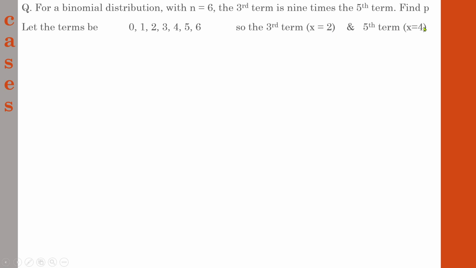And remember, as I have mentioned earlier, in some texts they may not include 0. In that case, it will be 1, 2, 3, 4, 5, 6. In that case, the value of x will be different, because there is no 0, and the answer will also be different, even though the question remains the same. So it depends upon whether 0 is included or not. Some may include, some may not, so the values remain different, and the answer also becomes different for each of these cases. So how are you going to deal with that situation?